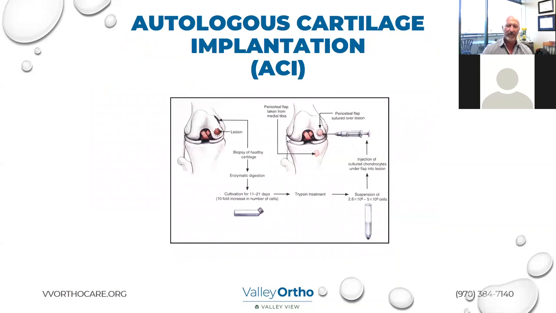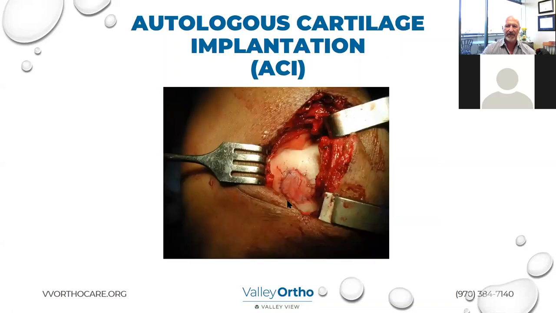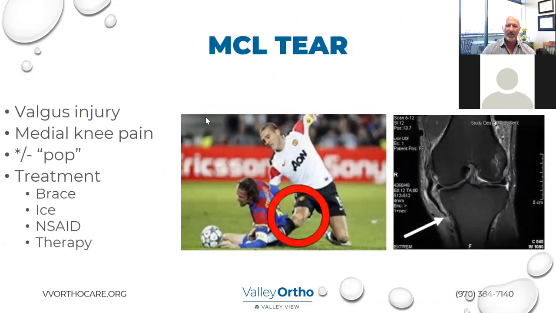Another way — if we were not expecting someone to have a lesion and we go in and see one, we can take a biopsy of their normal cartilage, send it to a lab in Boston, and they grow cartilage cells. Once we get a specific number, we go back in — so it's a two-stage procedure. We put the cells in and cover it with a little patch to keep them there. That's called ACI — autologous chondrocyte implantation. Those are the main ways to treat cartilage injuries. If you have a really huge lesion, one thing that can be done — and I've actually had it done to my knee — is use a cadaver graft. You take the very end of a cadaver femur, match the size of the lesion, take that out of the cadaver, and transport it to the site of injury.